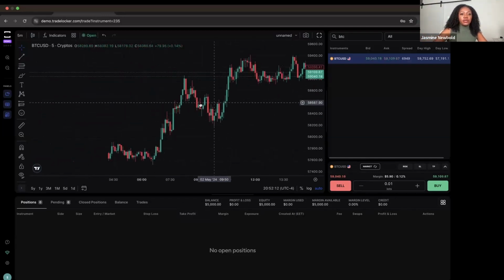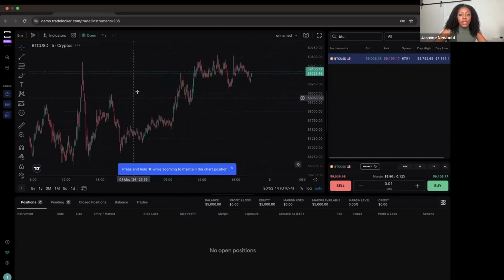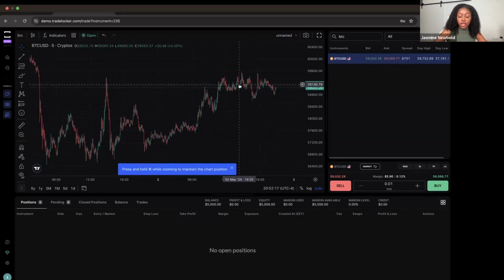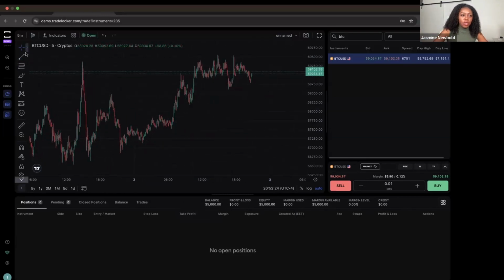So here is the chart. This is what you trade on. This is what you can chart on, set alerts on. I mean, absolutely everything. It's TradingView. So all the symbols are the same. This is Bitcoin. And you'll see the type of thing that you're trading right there. And you can type in what you want to trade over here.